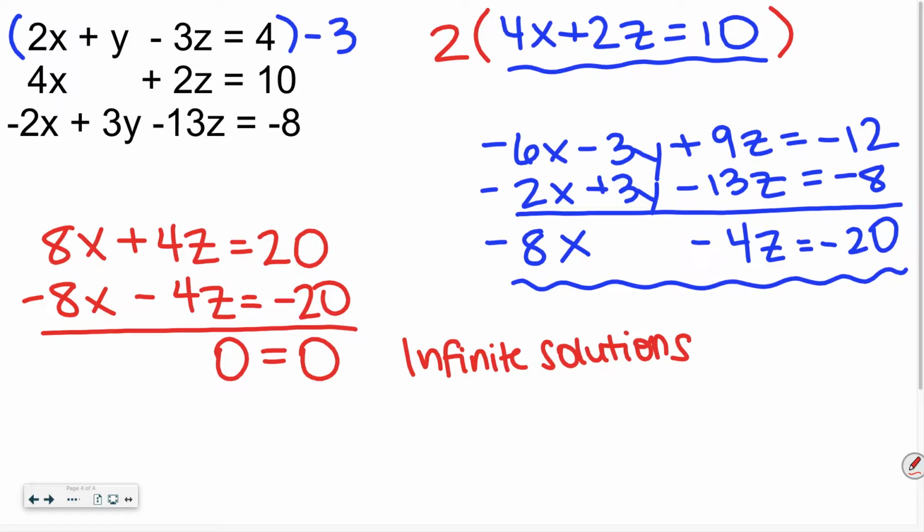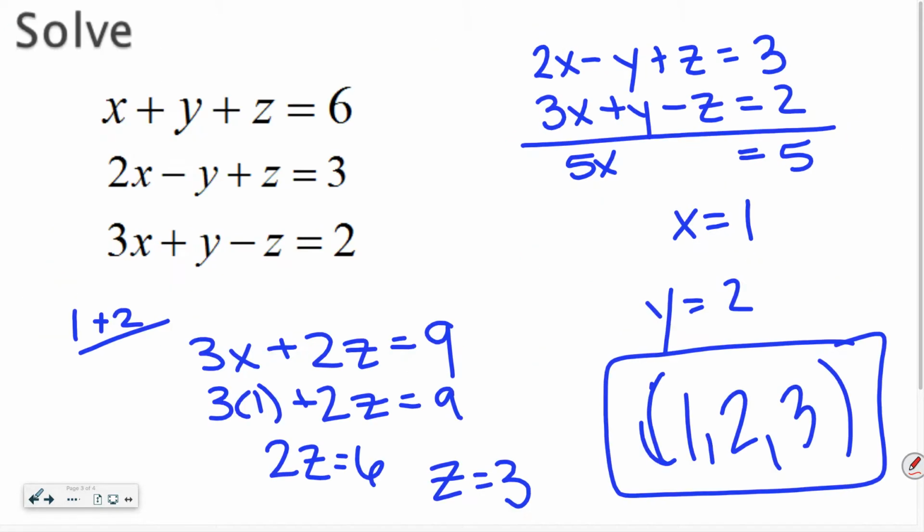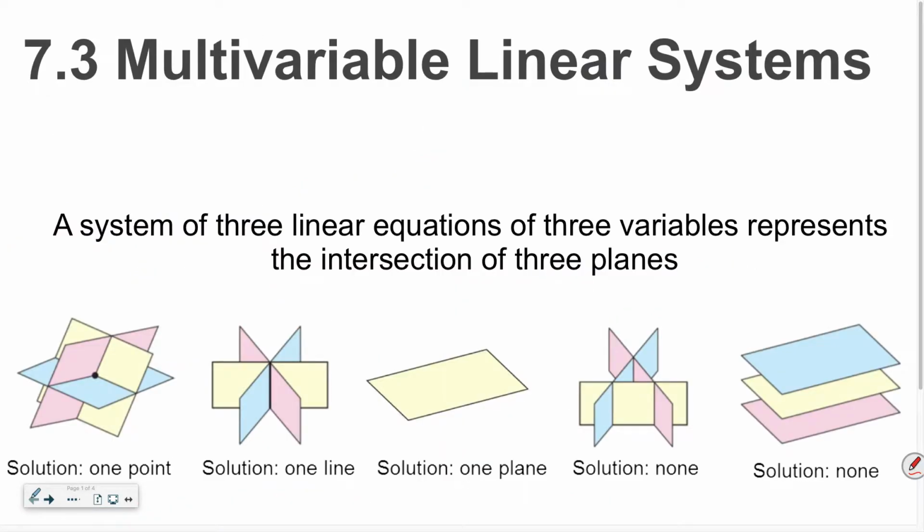Well, what's our, 3 of the same plane. I said parallel, I meant the same. Infinite solutions means they're the same. If we have a case where we have infinite solutions but they're not all the same, what was our other option? Do you remember? They're intersecting in a line. So we need to express what that looks like.